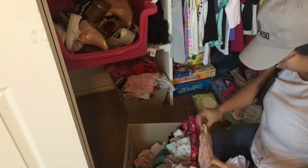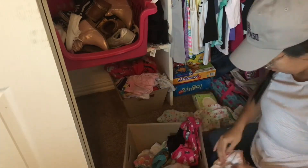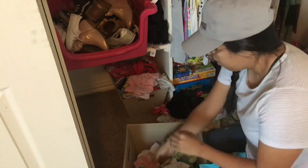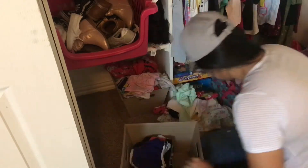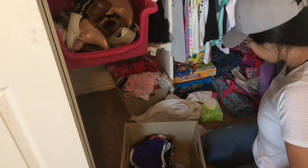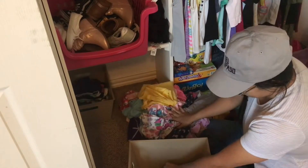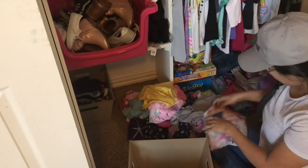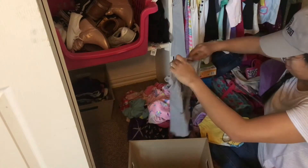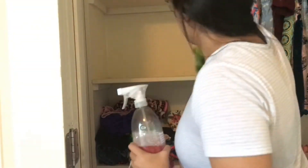Now I'm going to be hitting the closet. The closet was disgusting. This room is small, so I couldn't put a dresser. I have these little brown bins that I put her undies and socks in, and another one I put her pajamas in. I'm just going through them and organizing them, and also getting rid of things she doesn't need. I feel like I haven't done this in a while — she was in between a size three and a four, and all of a sudden she doesn't fit in threes or fours, so I've got to buy her some fives.